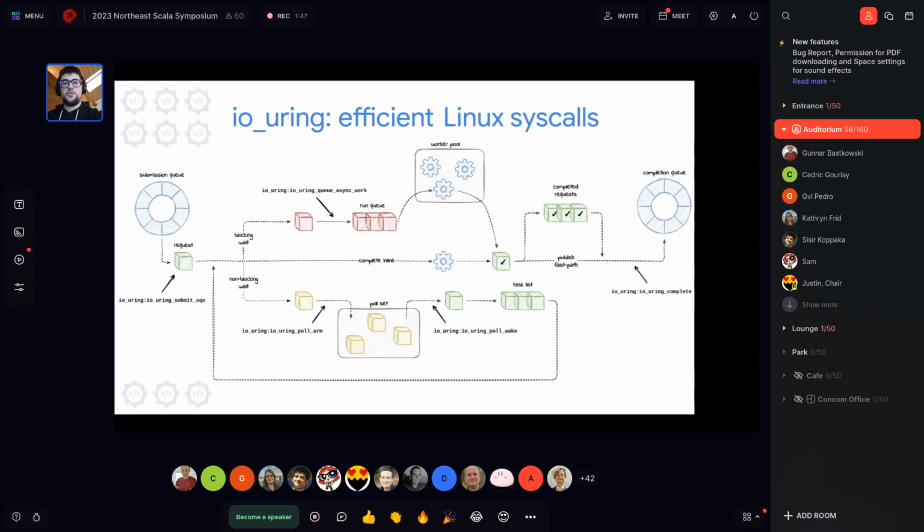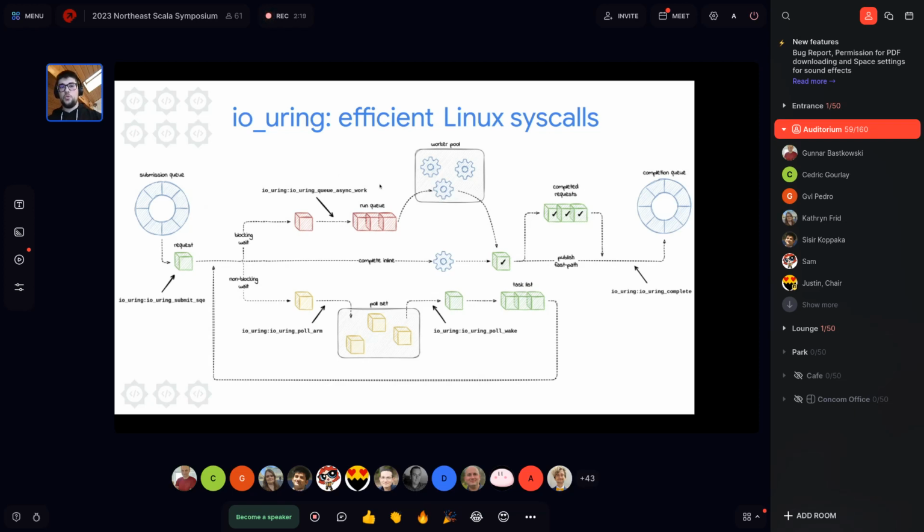So let me introduce you to the key component of the project, which is io_uring. io_uring is a Linux kernel API that was introduced in version 5.1 for efficient system calls, such as for reading and writing data on network sockets. The main idea is that instead of making a function call and waiting for a result, you add operations to the submission queue, which is here on the left, and at some point the kernel will handle them.